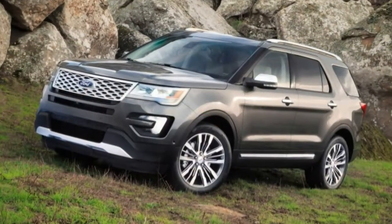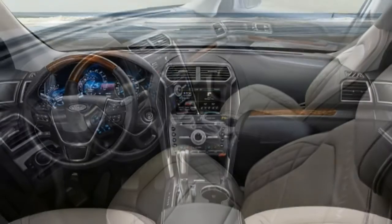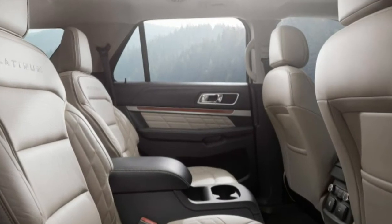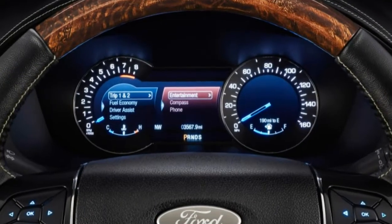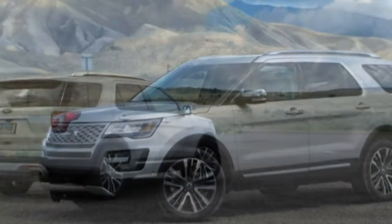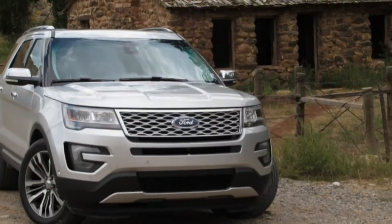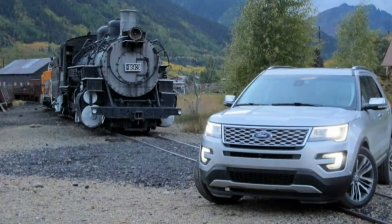Driving the Platinum was much the same, with plenty of V8-like thrust from the twin-turbo V6 routed through the same 6-speed automatic. Note that competitors are using 8- and 9-speed automatic transmissions, so Ford has another avenue to improve fuel economy while keeping this engine in the mix as requirements grow tighter. One difference from the Sport is steering feel. The Platinum has a slower steering ratio tuned for a more linear response curve, so it doesn't dive into a corner or swap lanes quite as sharply as does the Sport.